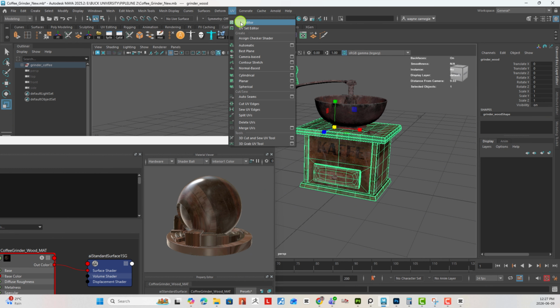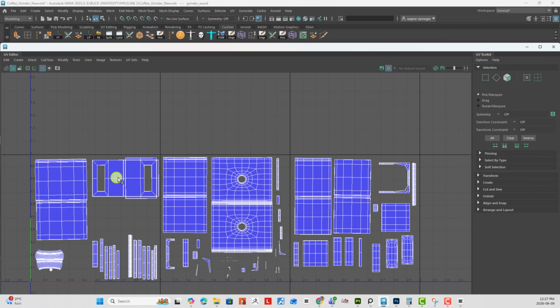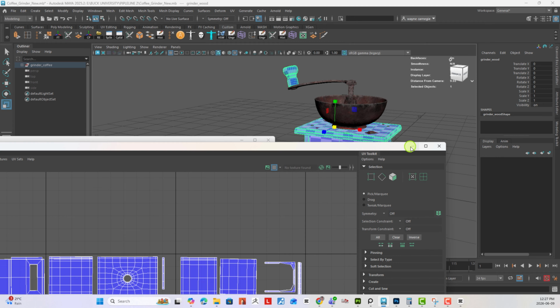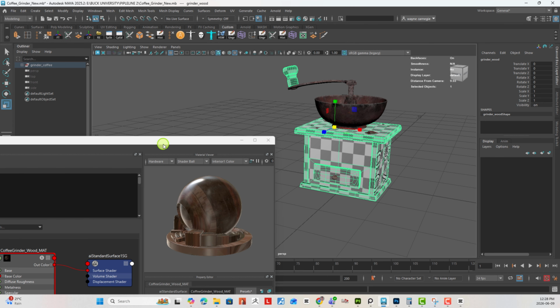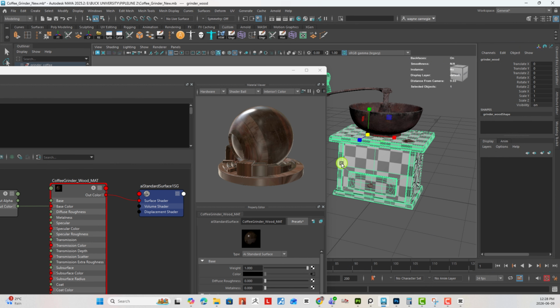What I meant by UDIM is that we're laid out on multiple UDIM tiles. So we need to tell the shader that they belong here. How to facilitate that? Well, watch this.